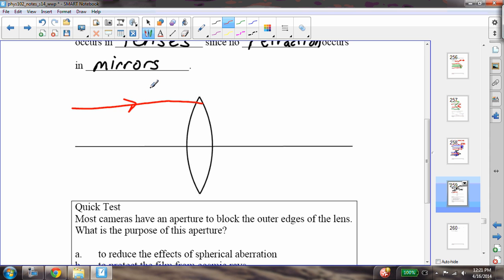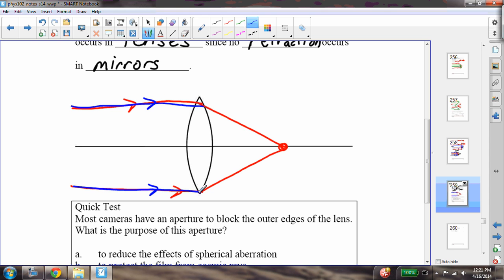Red light has a smaller index of refraction, so it's not going to bend very much. So red light will focus out there. And then if we have blue light coming in to the same part of the lens, it will focus at a different part like this.